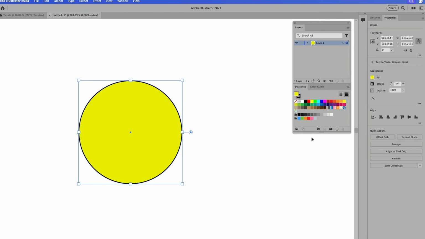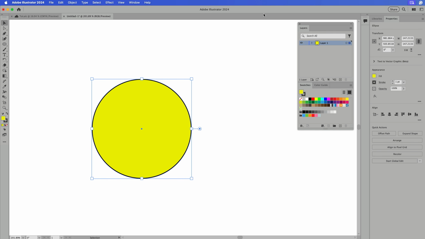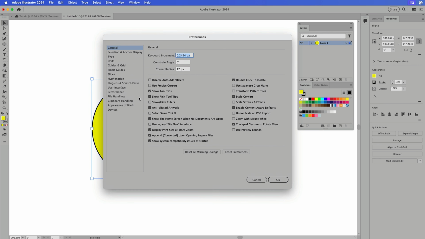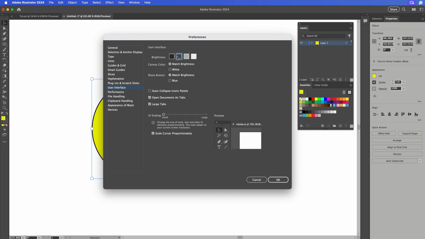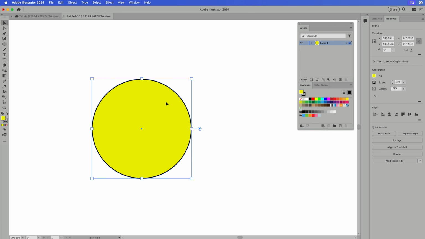You may also notice that my whole window is white or kind of lighter color. Well, the reason why I've done this is because it's easy for me to see. I prefer it in white a lot of the time. And the way that you can do this is by pressing Command K, and then this will bring up the preferences. Go down to UI or user interface, and you'll be on like black or gray. Just go up to white if you wanted to. You can actually increase the scale of the UI as well, depending on how easy you want to see it. All this doesn't matter, just do whatever you want to do.